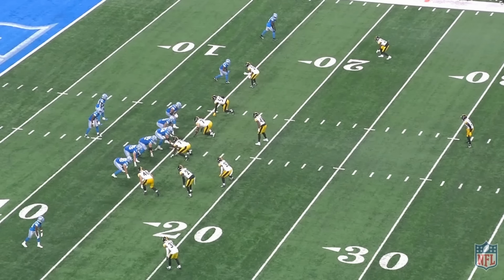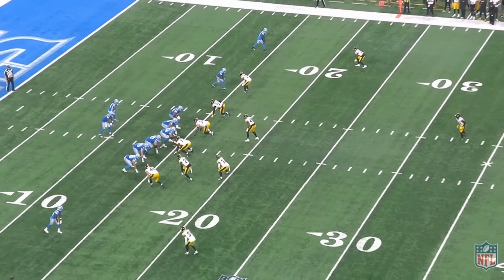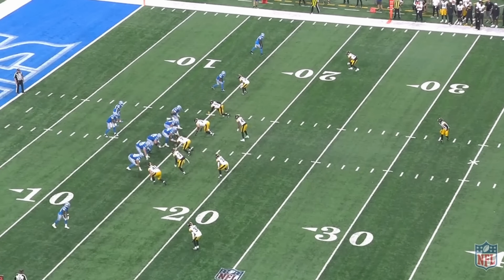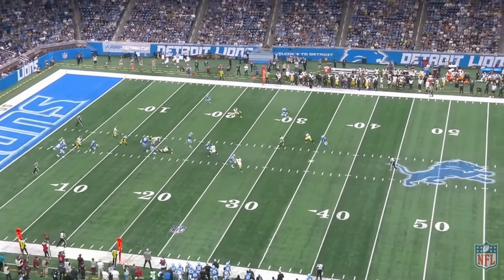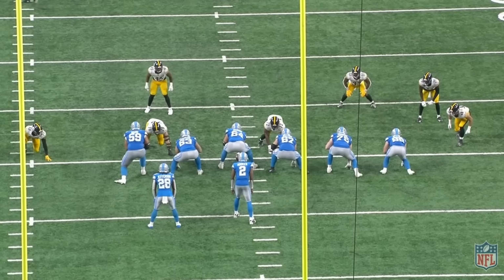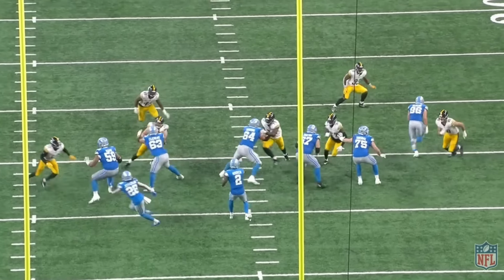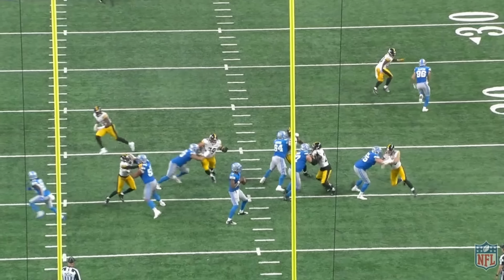Next one here, 2nd and 7. To me here, he's going to take off and scramble. I think he takes off here a little early. It looks like he's working down here to the bottom. It looks like the number 1, I would classify as borderline wide open, running the short in. We got to throw that. Now, when he goes to take off, he can certainly stride out. But I will say there is a tendency to be a little bit all over the place, especially in the collision element. So could he take his drop, whatever it's supposed to be, and throw it right there? Yes, I think he could.